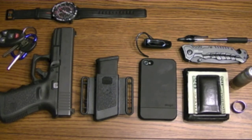But before we get started with my EDC, I just want to discuss with you briefly what an EDC actually is. And I think one thing we have to understand is that our EDC systems will vary from one another drastically depending on the nature of the job that we have, our day-to-day tasks, things of that nature. So when you watch someone's EDC video and you think, oh, this guy carries this and I don't, so I need to get that. Not necessarily.